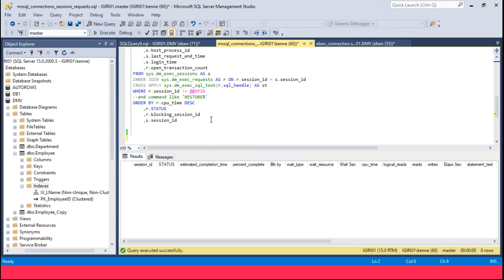But the reason why you want to explore what these DMVs do is because you want to understand the queries better and be able to modify them to suit your own purposes. You want to know what the columns mean. You want to know on what condition it is doing the join, and so on and so forth. You get the point? Okay.